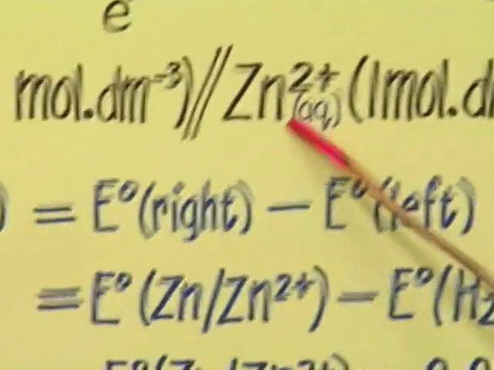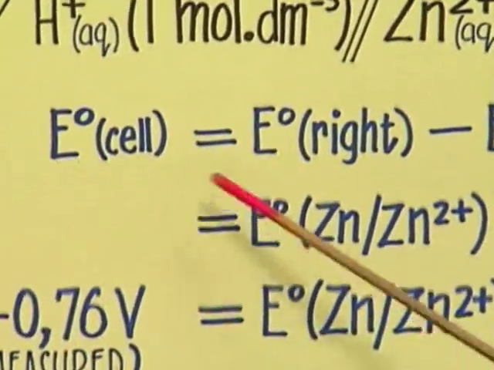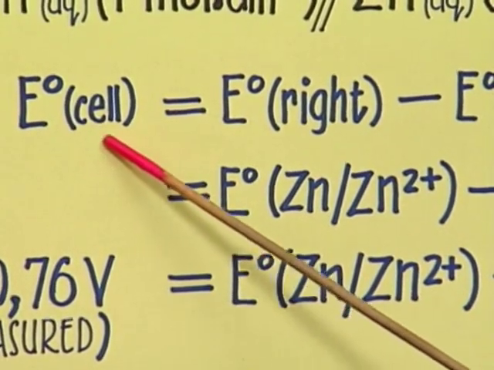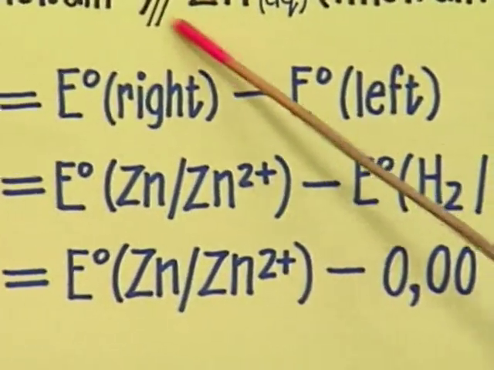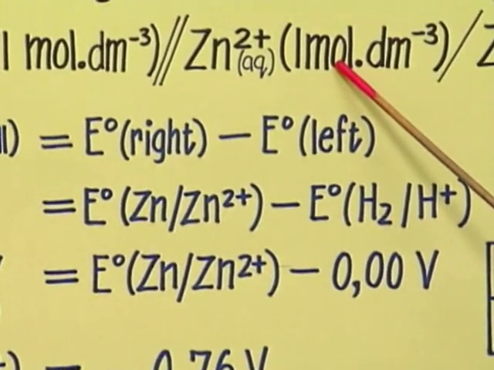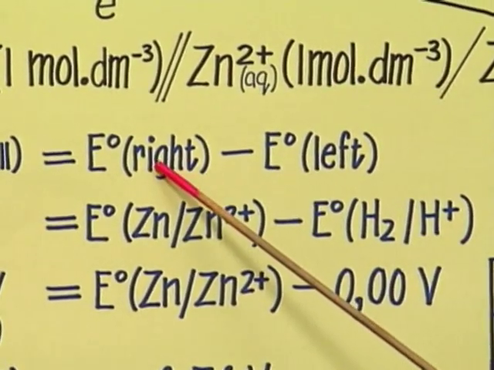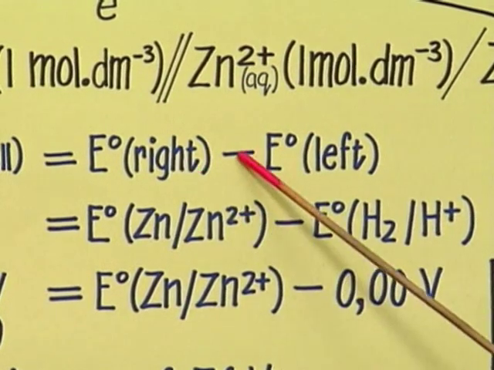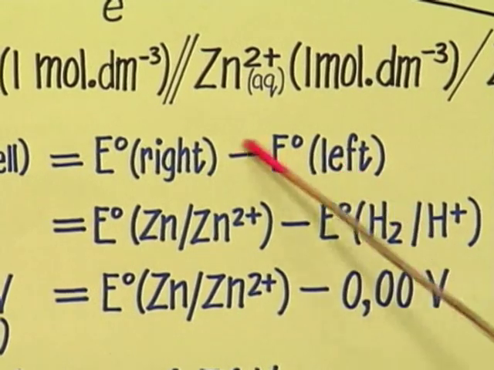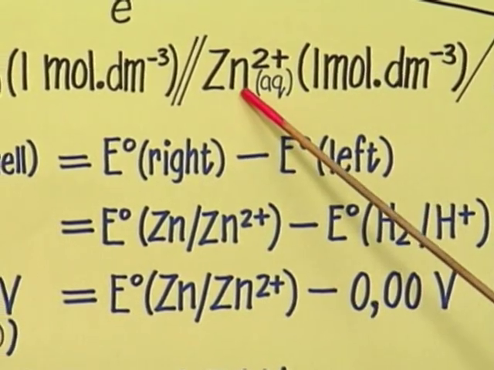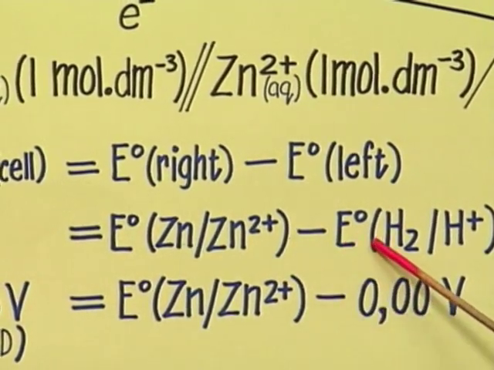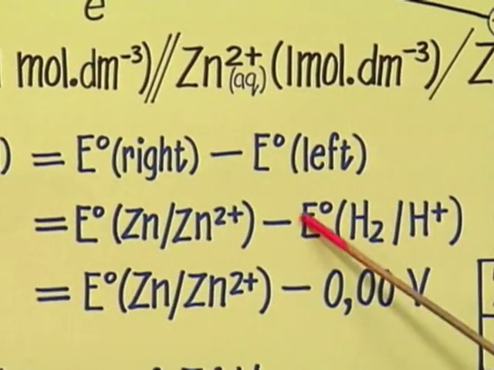We are now going to calculate the standard electrode potential of zinc. This formula gives the cell or standard cell potential, or cell EMF, for any cell, where we always find that the standard electrode potential of the element that we have on the right-hand side in our symbolic representation is written first. That's why we refer to right, the right-hand side, minus the standard electrode potential of the electrode on the left. Now, the standard electrode potential on the right here is zinc, so we have the zinc half cell. And on the left we have hydrogen, so this is the standard electrode potential for hydrogen.